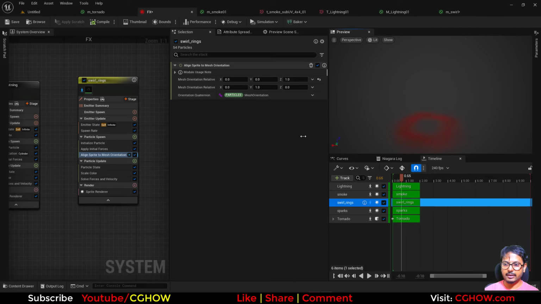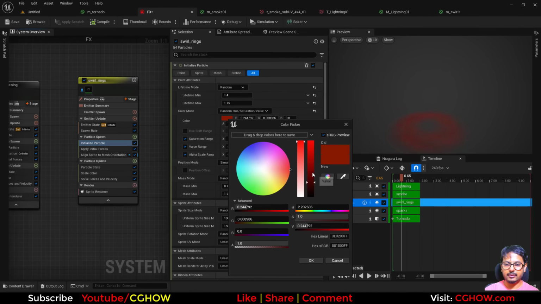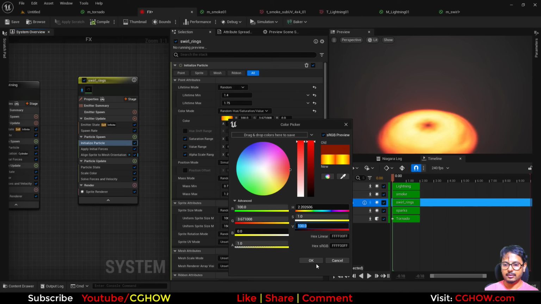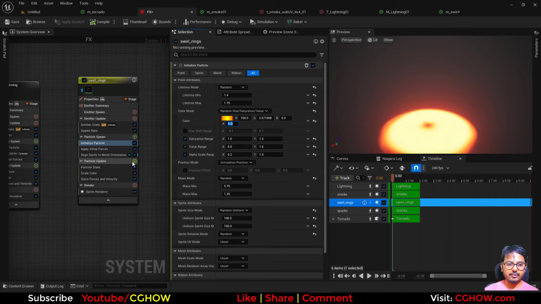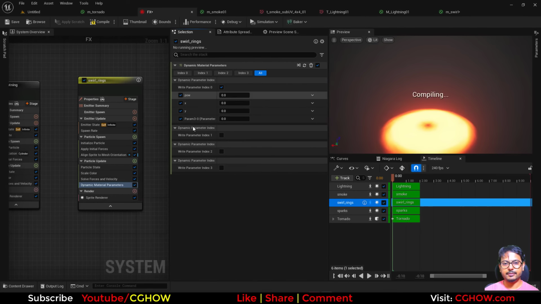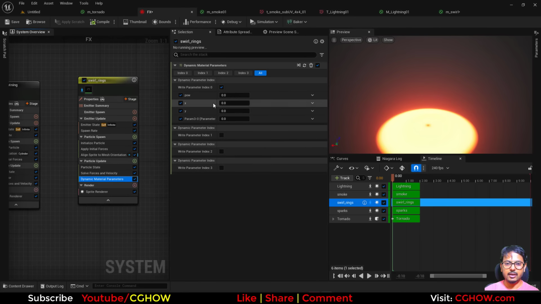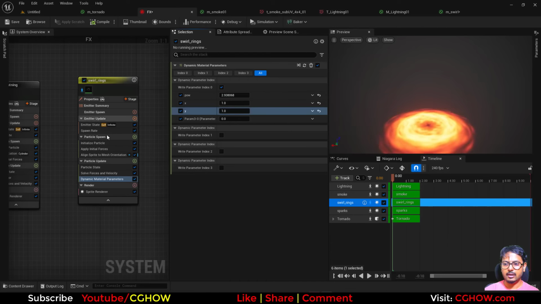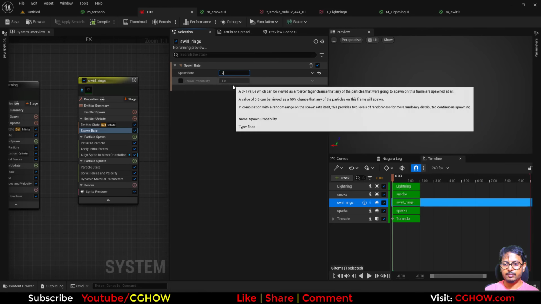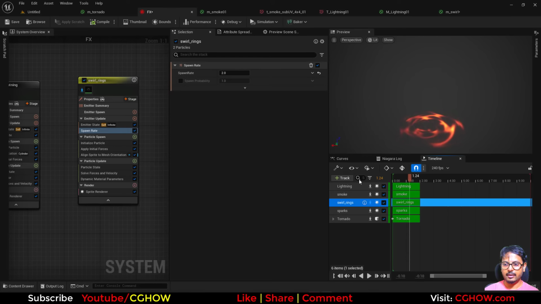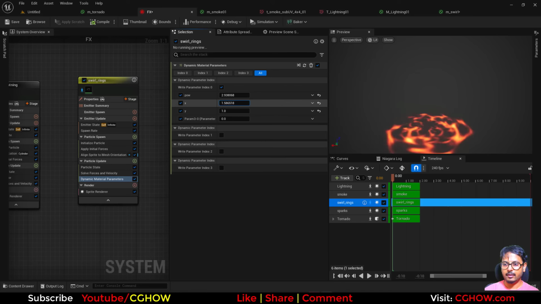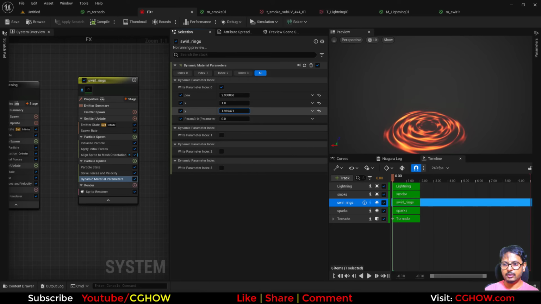Okay, and it's going to the center, right? You can make it bright, like 100, make it like 5. And now you can take the dynamic parameter. I will just delete this. Dynamic parameter tiling maybe 1 for now, and you can increase this. If I just make it 2, and in the tiling, you can increase this and decrease this. Or maybe just leave it 1, you can make it 2. Okay, so this is what we have.